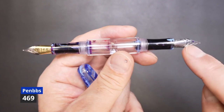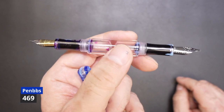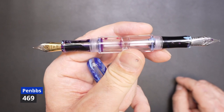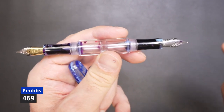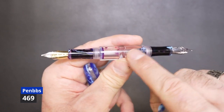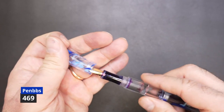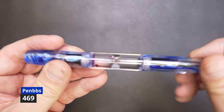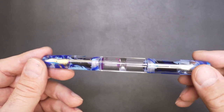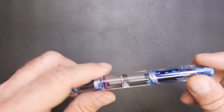And you can actually use it as a rollerball and a fountain pen. I mean, I don't like rollerballs. I'm a fountain pen guy, so I've got fountain pens on both sides. But there you have it. Eyedropper, and you can drop in. Despite it looking small, quite a bit of ink gets in there, and it can last you quite a bit of time. Very nice seal. You can leave it there for many, many weeks, even months, and there's no hard start. It'll start just as if you had just inked it.